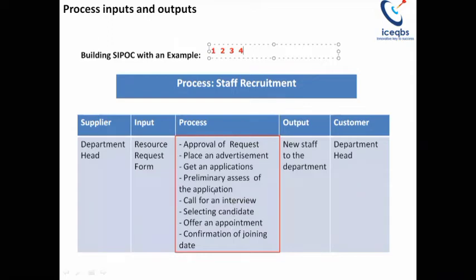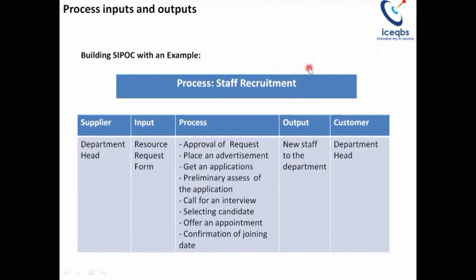Or getting application is taking another 20 days. So like that, you'll be able to identify which sub-processes are creating the problem, where the problem is more. Then you'll be able to focus on those areas, and then you can get the improvement. So a SIPOC diagram is really helpful in drawing the boundaries of the process we want to improve, and it will be helpful for strategizing your data collection plan: how to collect the data and what type of data you need to collect. That information you will be able to get once you put the SIPOC diagram in place.